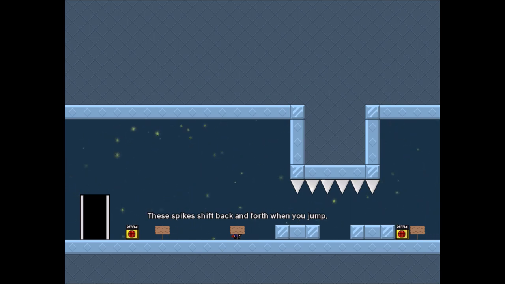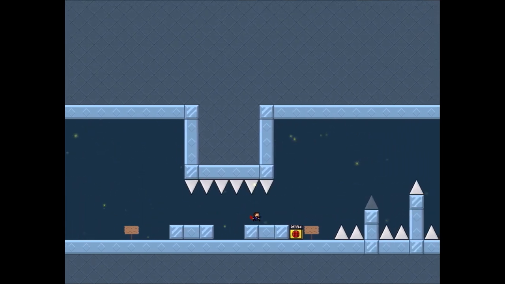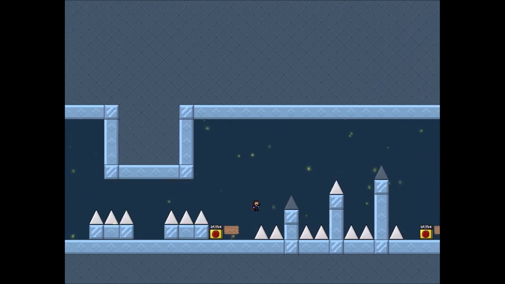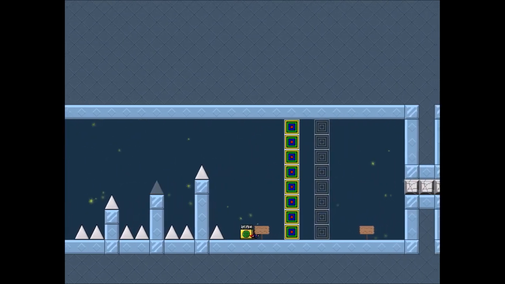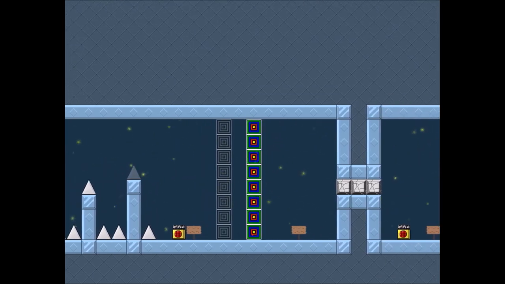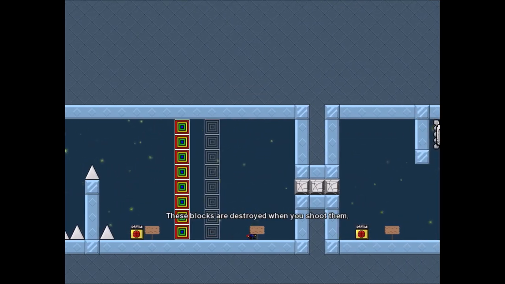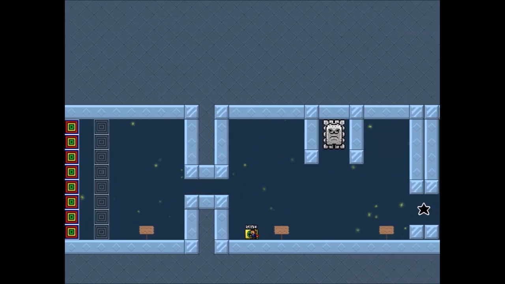These spikes shift back and forth when you jump. Alright. It's a pretty simple tutorial here. I like it. Alright, now we have to shoot. Yeah. These spikes toggle themselves when you shoot. Right, so you can touch them when they have a low opacity. Same with these blocks. Alright. And so if you shoot while you're in them, yeah, you die. You do not get stuck or anything. These blocks are destroyed when you shoot them. Okay, tested that, that's true.